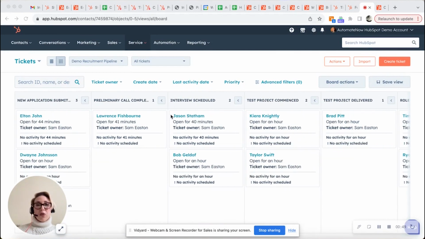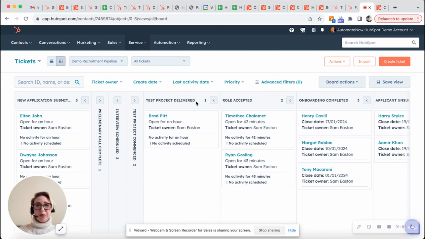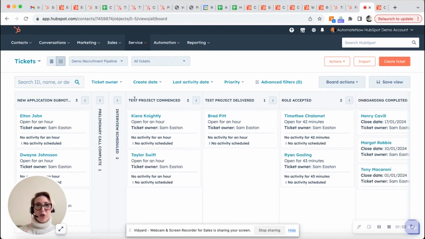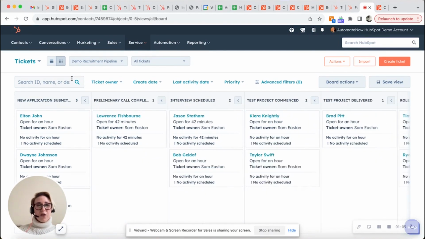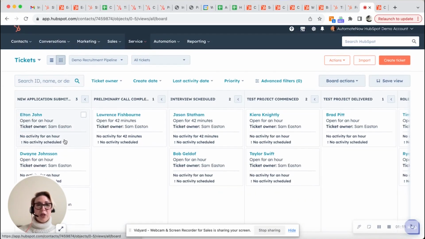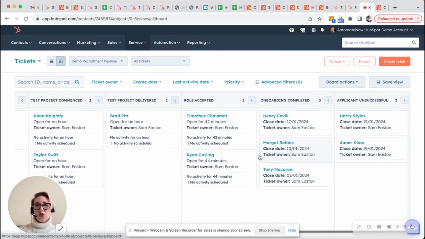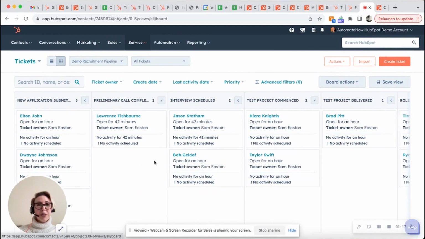So looking at all of these, we have the same functionality in pipelines as I demonstrated in the last video, where we looked at our to-do list, where you can just close down these categories, and it just gives you a nicer overview of what's happening. You can view these in a list rather than on the pipeline. I do prefer the pipeline view myself, and if you have to scroll, you can scroll up and down. If you have more than 2 or 3 on these, it can get a bit jammed.